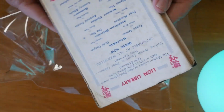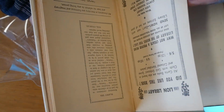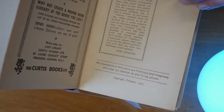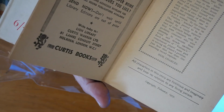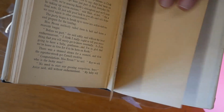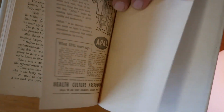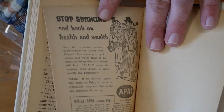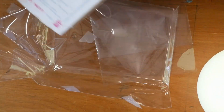I'm gonna just sort of open this up. I know this is upside down for you. This is a 1953 edition. Let's see if I can get you a better view. Planet Thaw. Some of these that I will show you are genuine masterpieces, and many of these are not. They are pulp, and you can feel it in the paper quality. Very, very amazing. I'm going to go ahead and bag that one up.